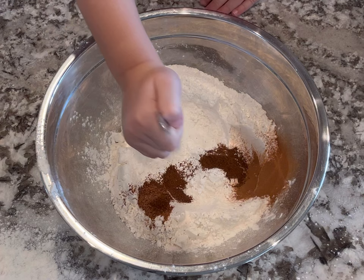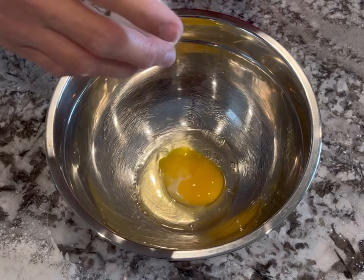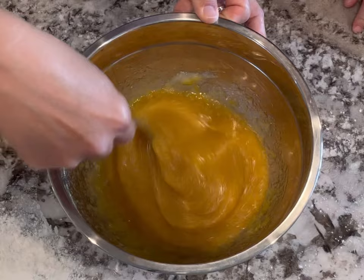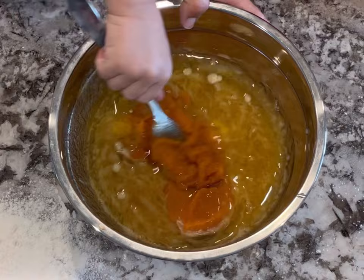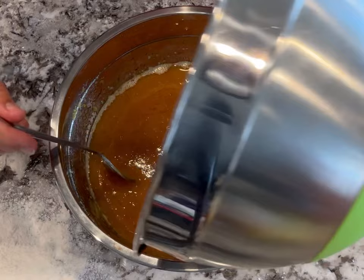You have a lot of control over how your pumpkin loaf tastes — if you love cloves or cinnamon you can add more. In another bowl I mixed together eggs, vanilla, white sugar, and brown sugar until combined, then added an entire cup of pumpkin puree for extra pumpkin flavor and some oil. You can experiment with less oil — it may not be as moist — and if you don't like eggs, you can substitute applesauce instead.